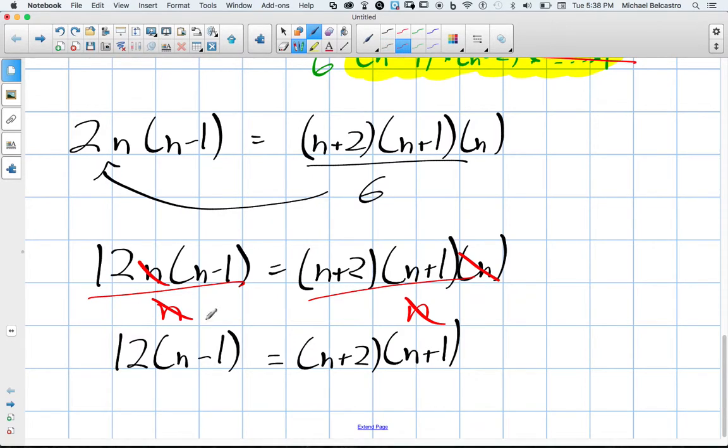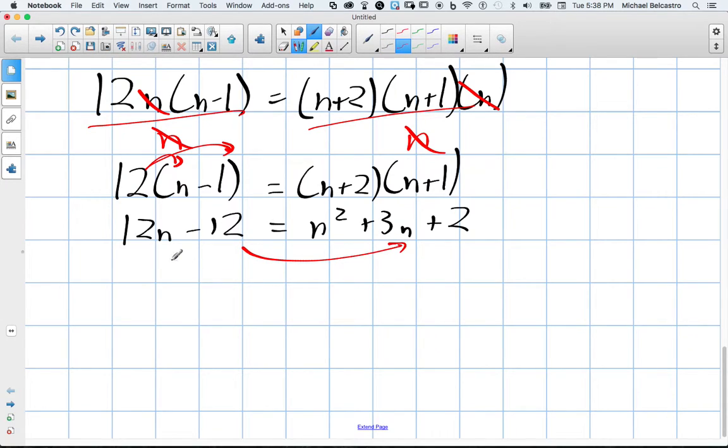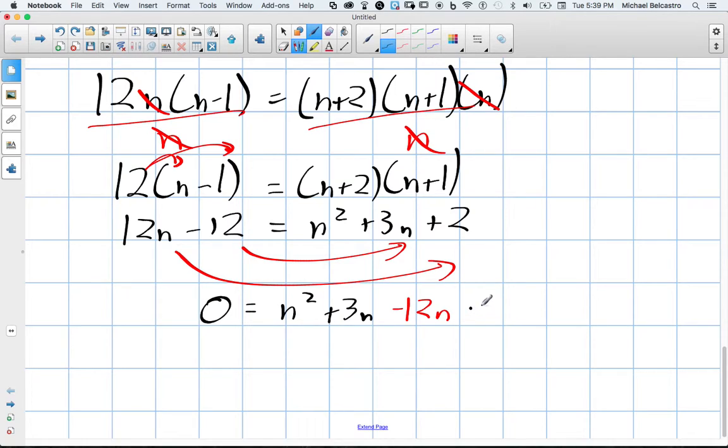So we're going to distribute the 12 into both of these terms. So you end up with 12n minus 12 is equal to, and then when you do FOIL here, I'm going to quickly do it, it becomes n squared plus 3n plus 2. I'll move both these terms to this side, so they both become negative. So we're left with 0 is equal to n squared. 12n becomes negative 12n, so positive 3n minus 12n, those are like terms. And then positive 2, and the other 12 is going to become plus 12. So we have to just collect some like terms. 0 is equal to n squared, this will become minus 9n. Is that right? Yeah. And that will become 14.